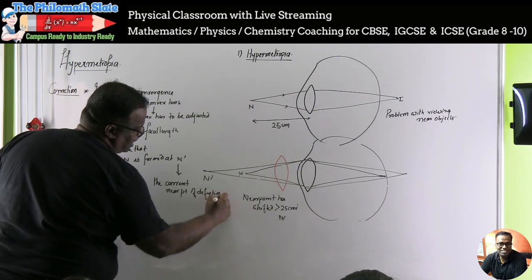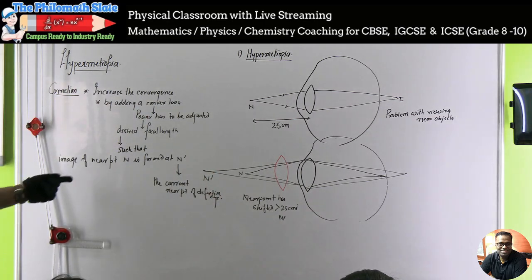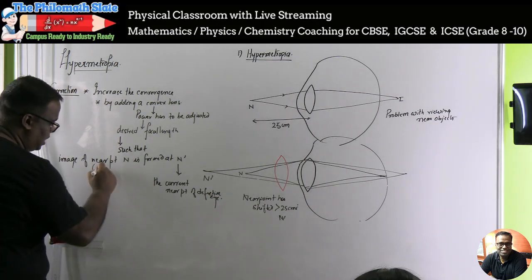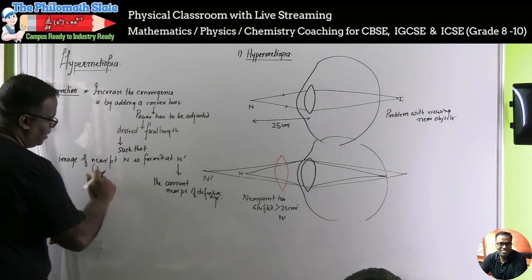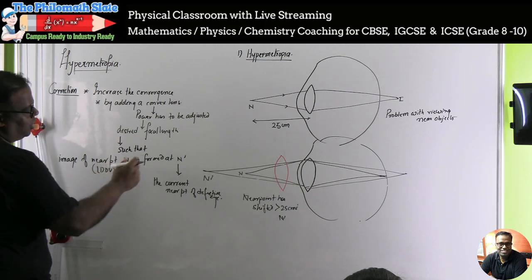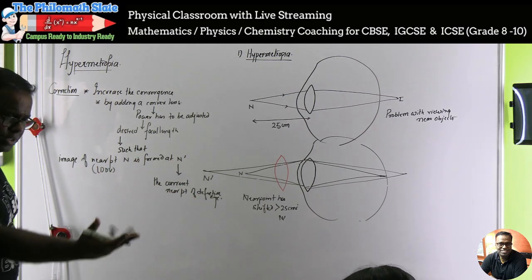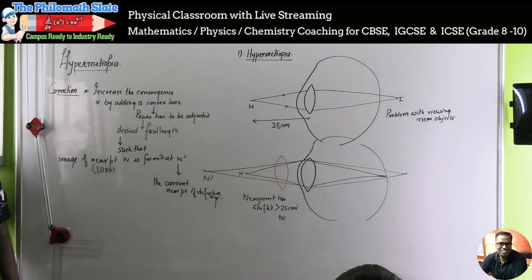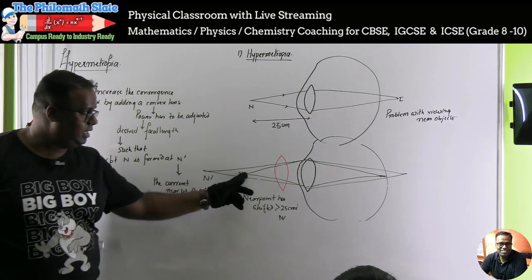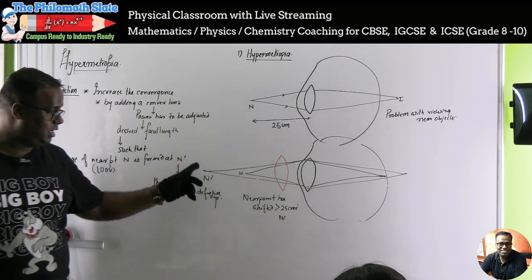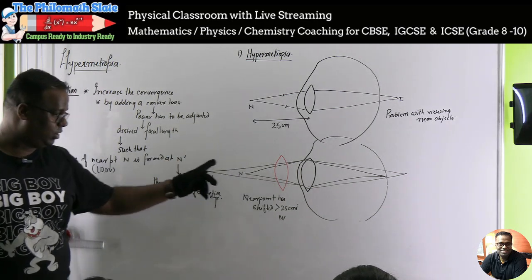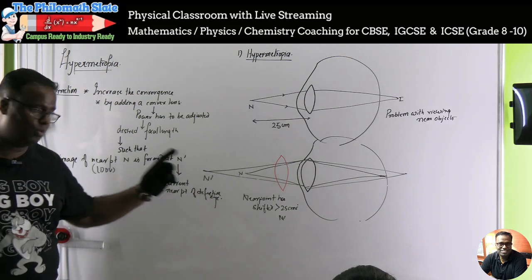This is for desi language लिख रहा हूं ताकि आपको समझ में आए. Image of the near point. This near point means the LDDV. The image of the near point is formed at N dash, which is the current near point of the defective eye. After that, person can see, no issues. Have you understood the funda? ये दिखाई नहीं देता है, ये हमें दिखाई नहीं देता है, ये दिखाई देता है. यहाँ का चीज को अगर यहाँ फोकस कर दे तब दिख देंगे. तो वही करेंगे अभी, ठीक है?